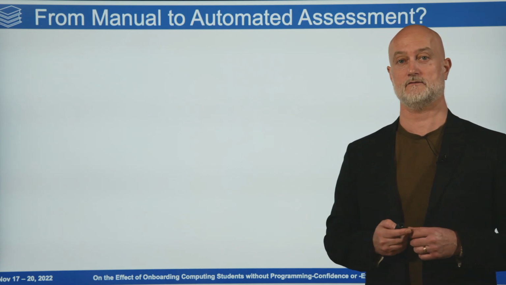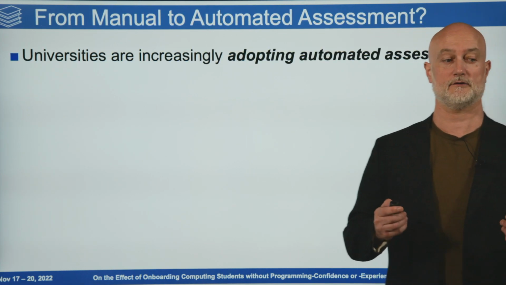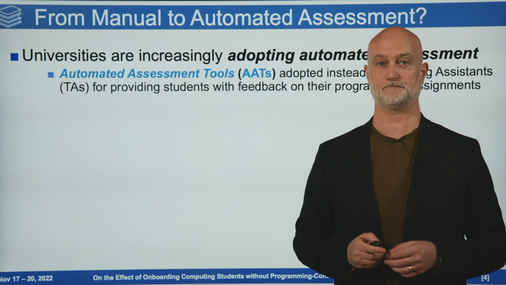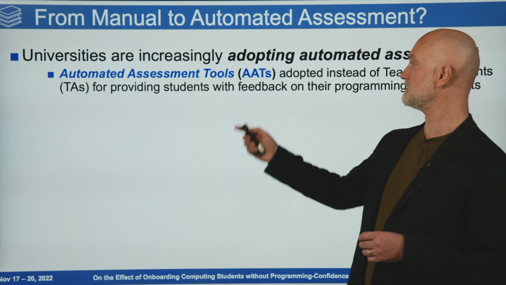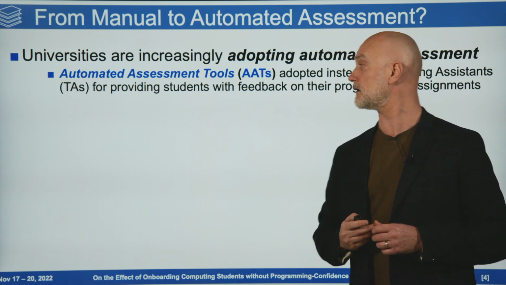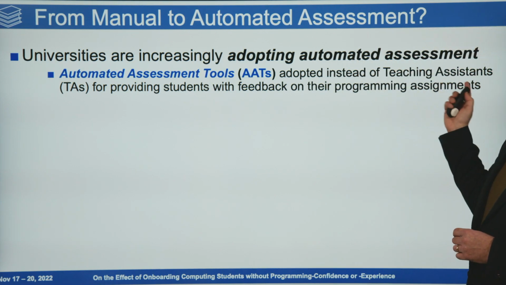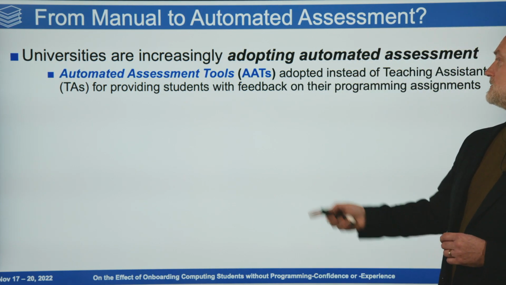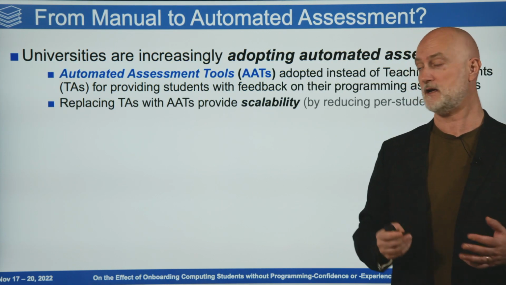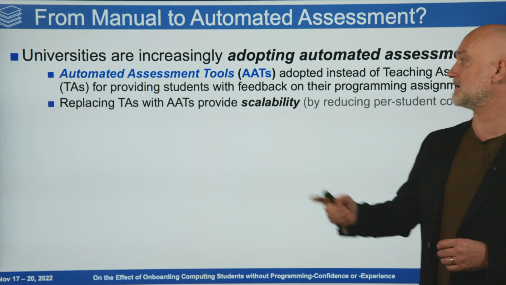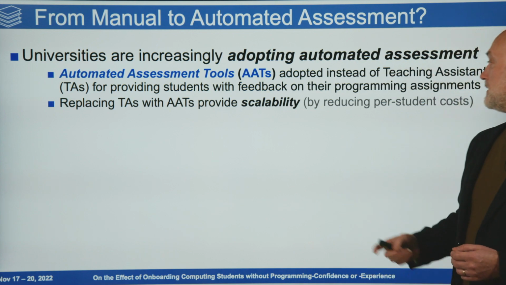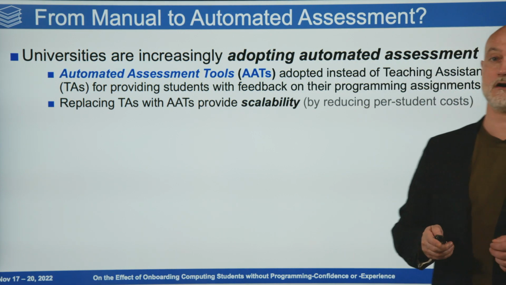So from manual to automated assessment, universities are increasingly adopting automated assessment. So automated assessment tools, or AATs, as we're going to abbreviate them in this talk, are adopted instead of teaching assistants for providing students with feedback on their programming assignments. There might be many reasons for this, one of which is that replacing TAs with AATs provides scalability by reducing the per student costs.